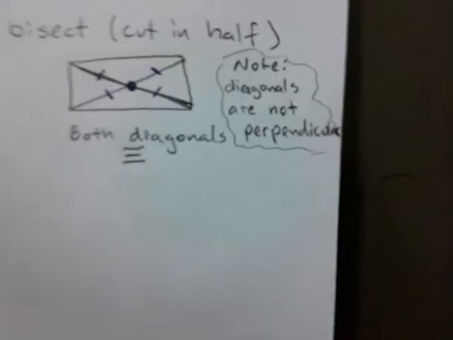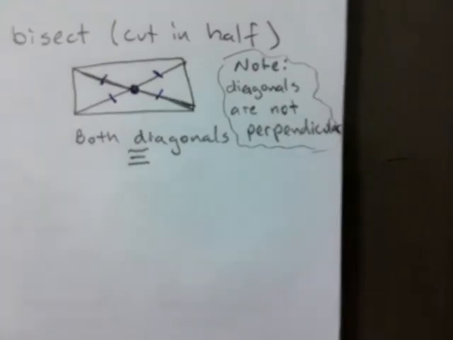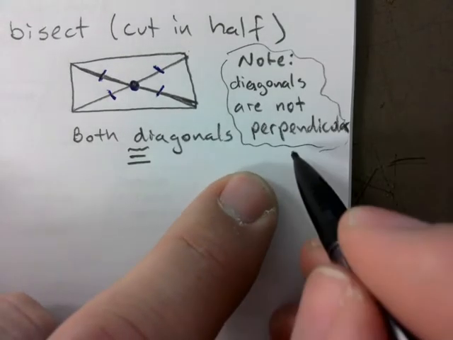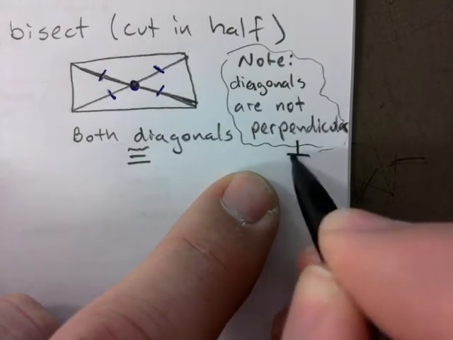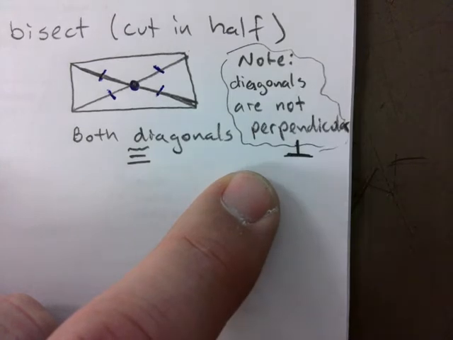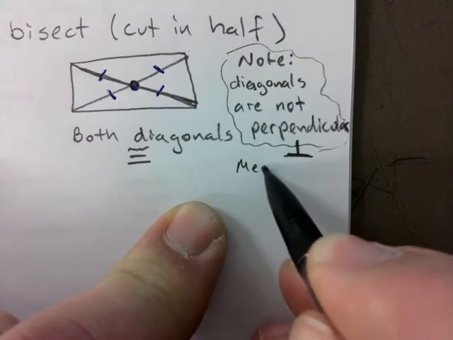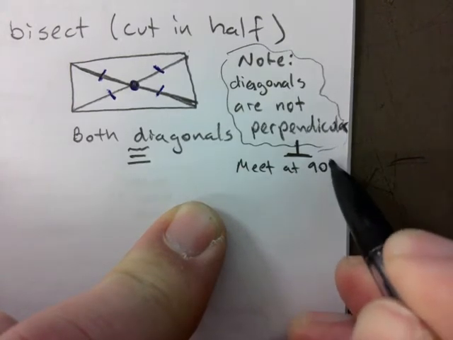Let me zoom in. Perpendicular, okay? What does that mean, perpendicular? If two things are perpendicular, a street meets another street at a 90, usually they're perpendicular, right? Walls, a wall and a floor meet, they have to be perpendicular if you want that house to stand, right? This is the symbol for perpendicular. Meet at a 90. If you want to add that, meet at 90 degrees.